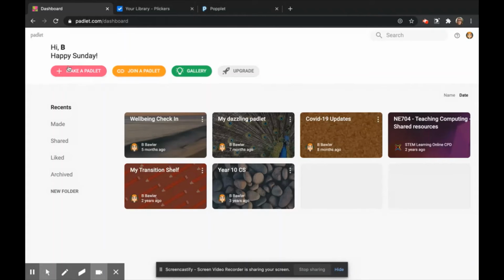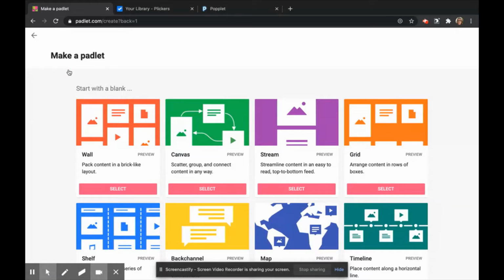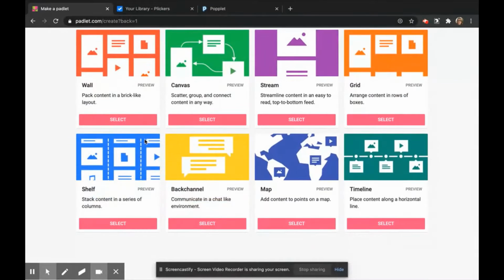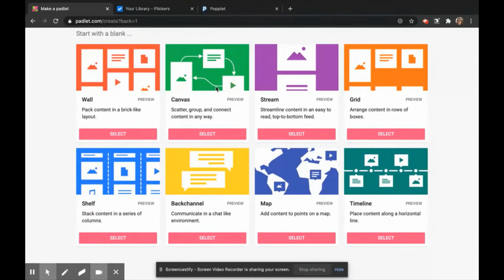To make a Padlet, the free version allows you 3 or 4 simple Padlets. There is a paid version, but there's also a school license that you can get. And you can set your Padlet up in a number of different ways. There's a map version here, which could be very interesting. This looks more like a chat style. There's the nice organised stacked way, which I personally like. There's a timeline, or there's the more artistic sort of canvas way.